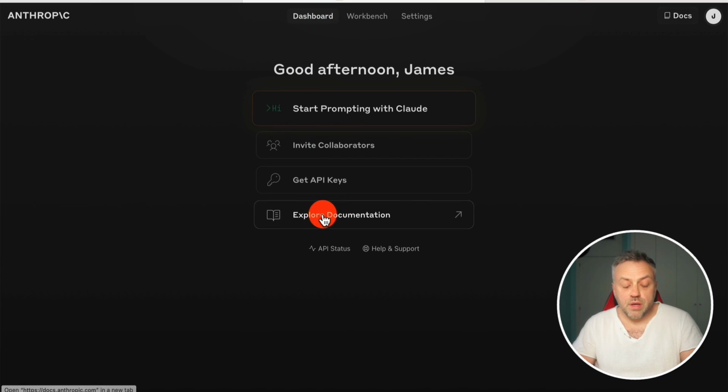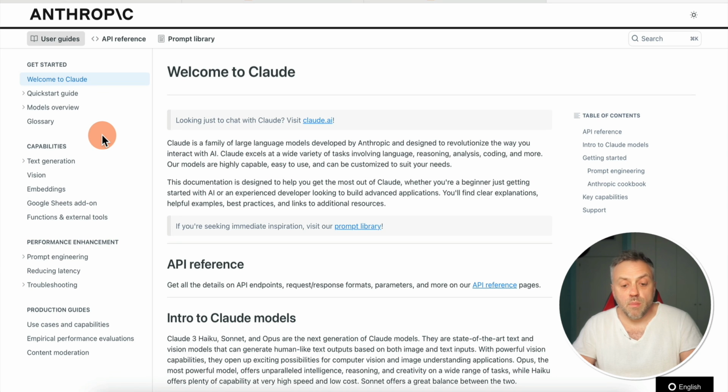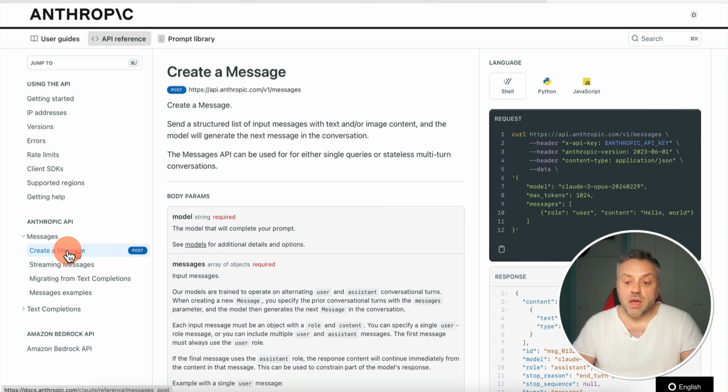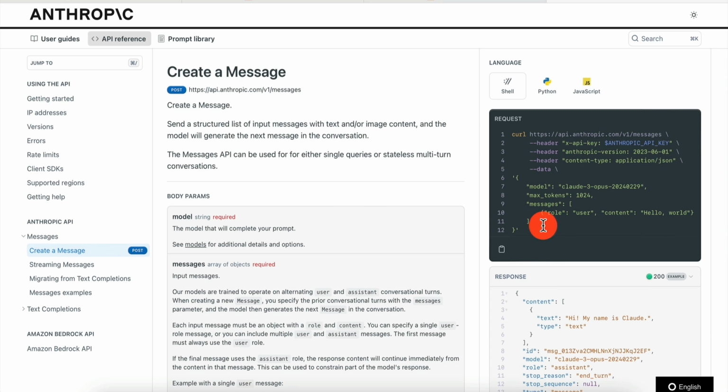If you're going to be using something like no code, something like FlutterFlow, chances are you're not going to be using Python or TypeScript. You're going to be using either the REST API, or you're going to be building something like a custom widget or a custom action. And so if you click on dashboard here, you can click this link, explore documentation, and you can learn more about the API. If you click on this API reference, you can see exactly what you need to do. And if you click on create a message, you're going to have your API call here. You're going to see the response.